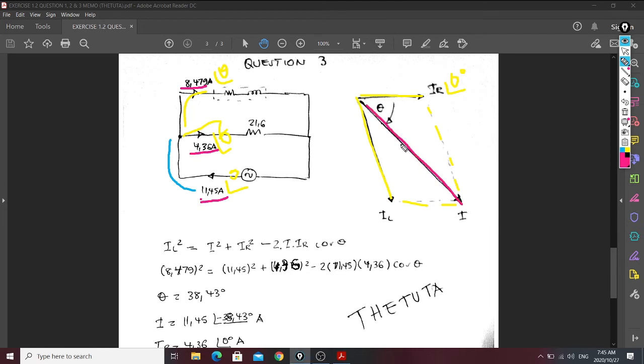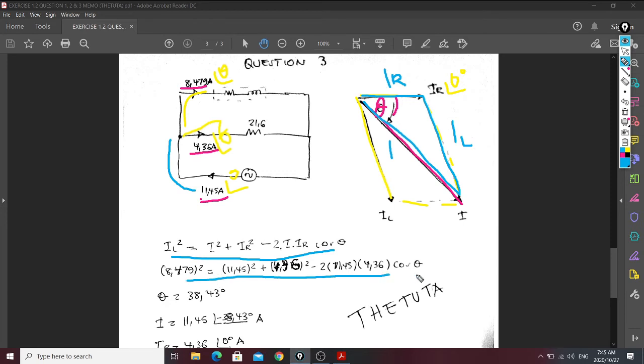Can you see? So you have an unknown here. We don't know the angle of the supplier current, so we are going to calculate it. If we have to calculate it, we see that we have a triangle here. This side is our supplier current, this is our I coil, and this is our IR. So you can apply your cosine formula and substitute all the values. The only unknown is the angle, so you're going to get our power factor angle.